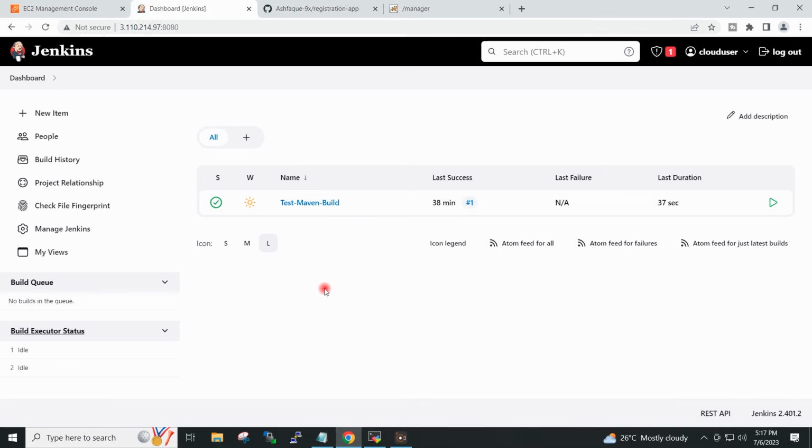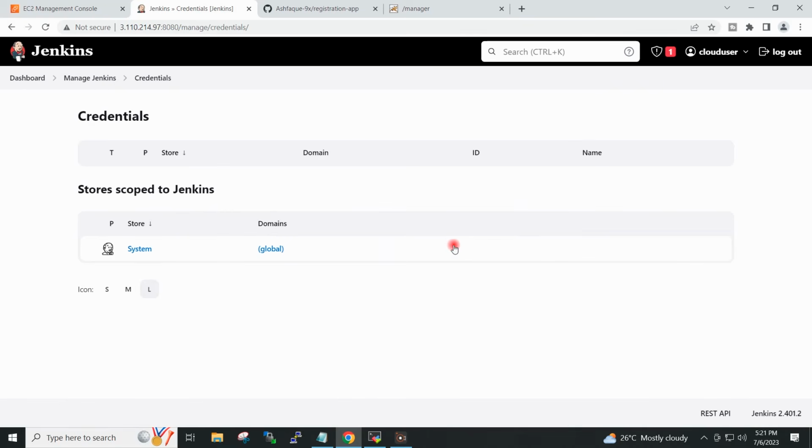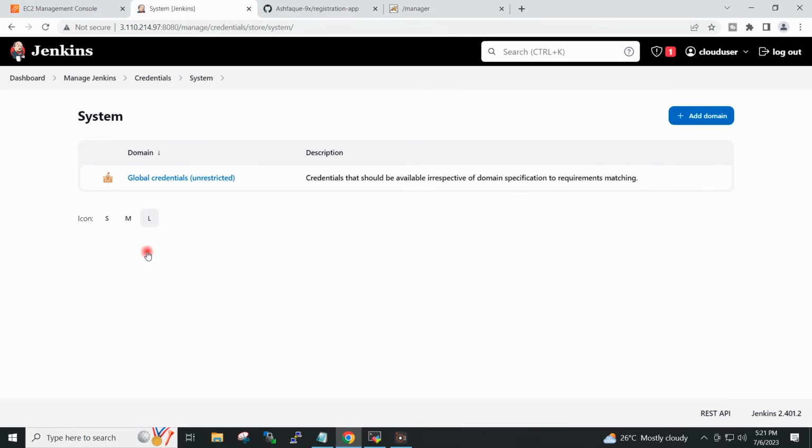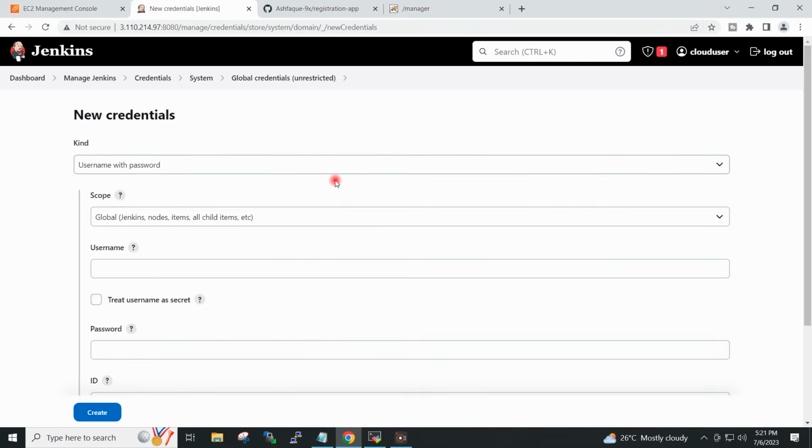Now we need to add the credentials of the Tomcat server to Jenkins. I will go to manage Jenkins, and under security I will go to credentials, system, global credentials, and click on add credentials, kind username and password.